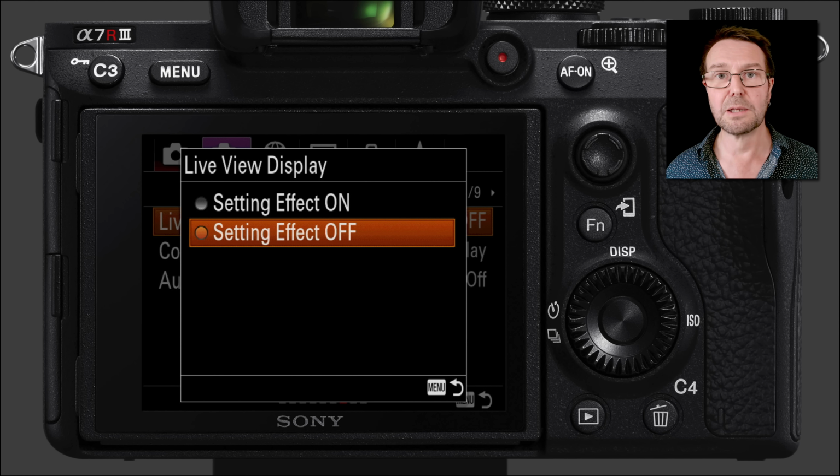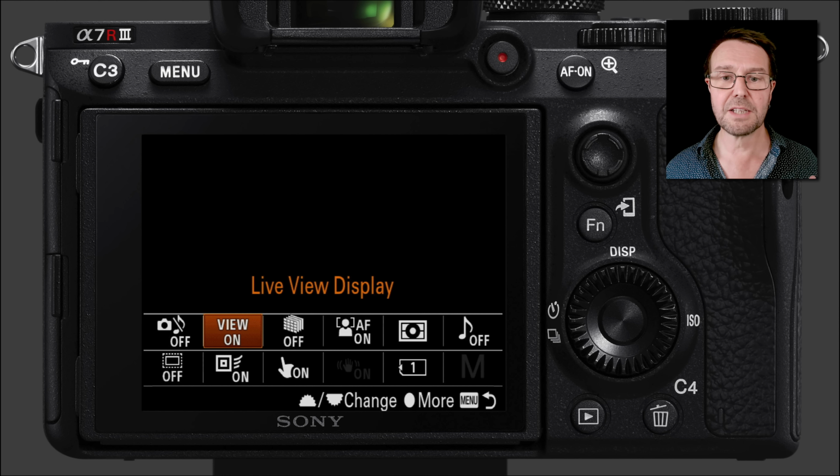But suddenly a lot more light will start reaching the sensor. We might be using f8, but the camera will now use the maximum aperture, if available, to give more light to that sensor. So the whole EVF monitor will appear less noisy. The camera will focus more easily. This is such a useful feature that I've actually put this option into my function menu.